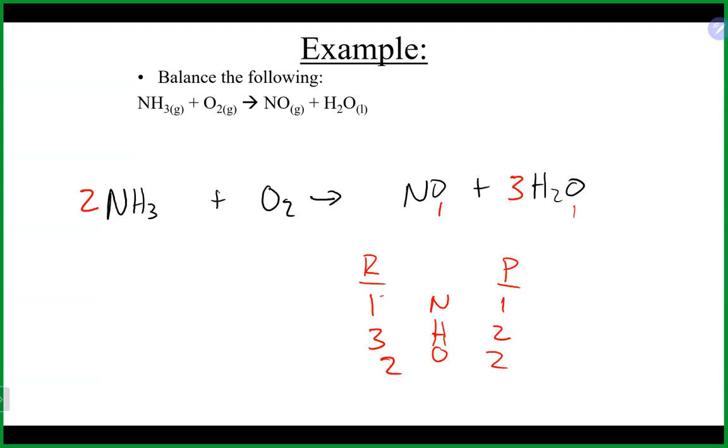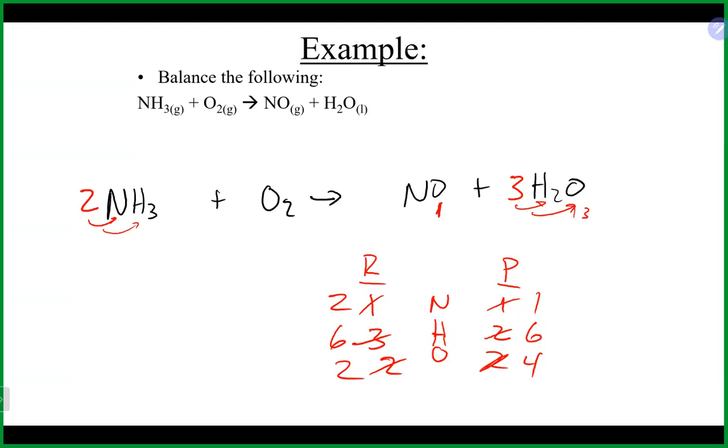When we do so, again, distributing that 2 to everybody behind it gets me 2 nitrogens, 6 hydrogens, and 2 oxygens. Also distributing over here gets me 1 nitrogen, 6 hydrogens, and I have 1 oxygen there and 3 more there, which is 4 in this case. Any questions on that there?